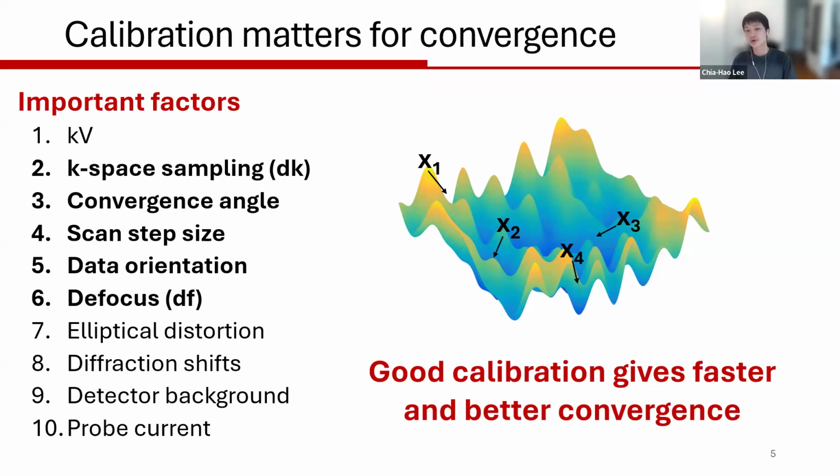And from a ptychography point of view, calibration really changes how the convergence goes and how fast you can converge to a result. Most of these iterative ptychography approaches, you can think of as a gradient descent approach, starting from different initial guesses, which are determined by your calibration. You can sometimes converge much faster, sometimes much slower, depending on where you start. Sometimes you may just get stuck and never get to the real result, and sometimes it will just fail on you. So here are the important factors for the calibration.